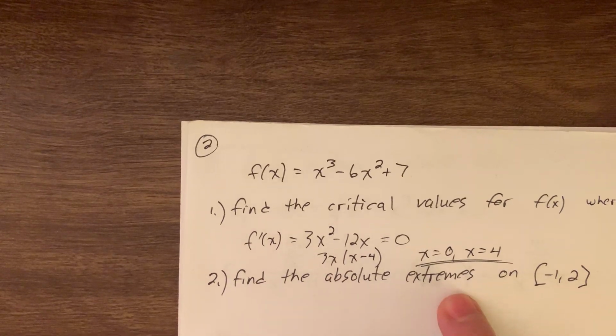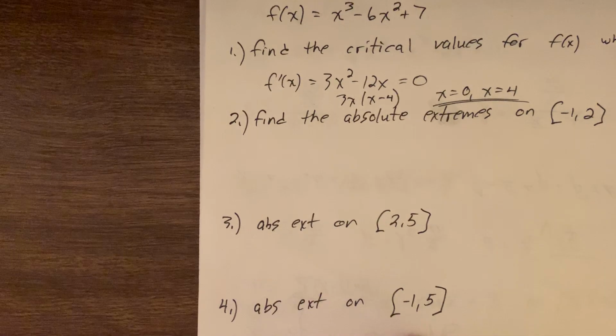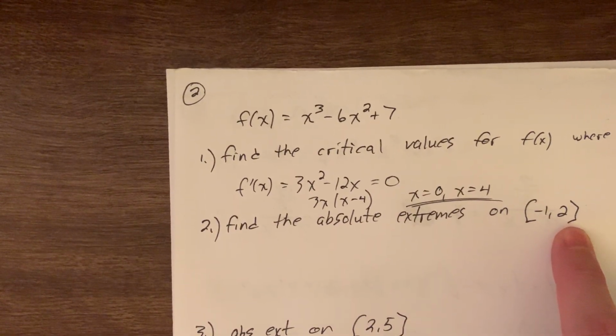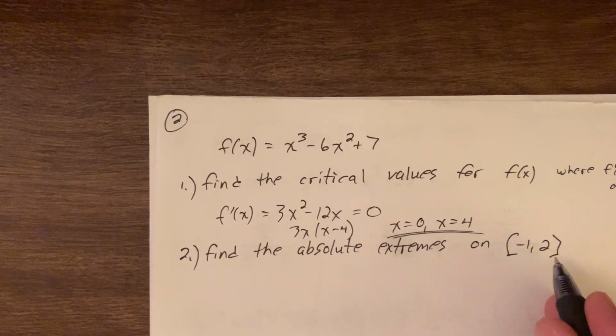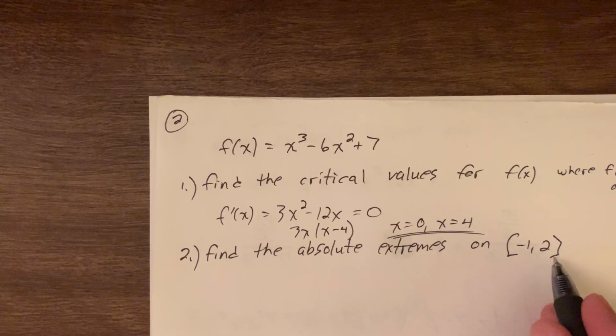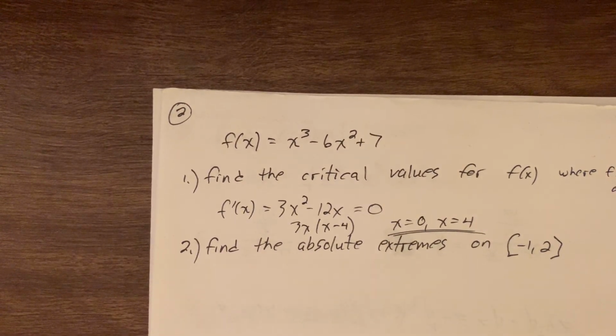But now I want to start asking for absolute extremes, and we're going to do several of these, and I'm just going to keep changing the interval. But it's all about biggest y, but we don't have to check every x. That would be impossible. Even a small interval like -1 to 2, and people mistakenly just check the x's of -1, 0, 1, and 2. They're just checking the whole number values. But realize these could happen at fractions and decimals as well.